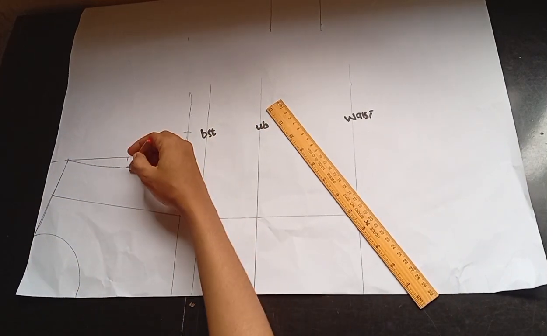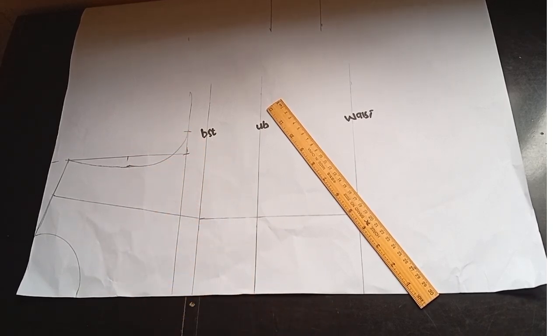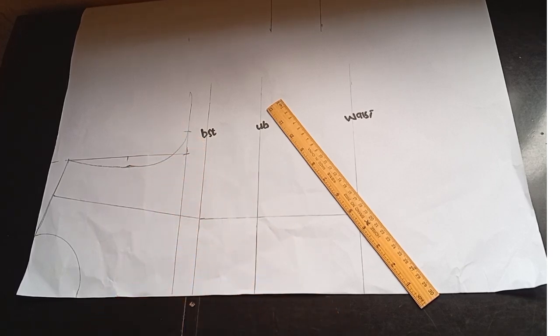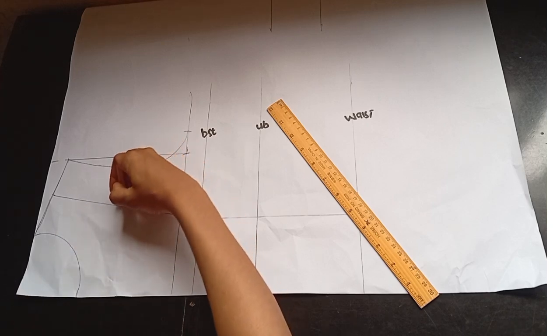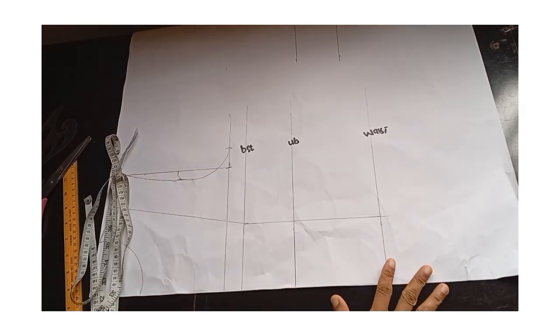Now if you look at this dress, it's looking like it has this curve going to the armhole area, like a princess cut that was cut off this way, right? So we are still going to use this. You can use this or you can use that other method. So now let's go ahead to continue.